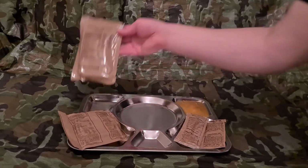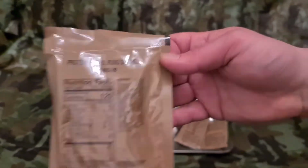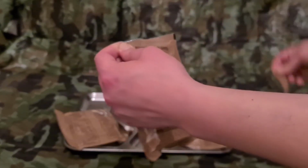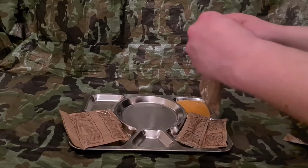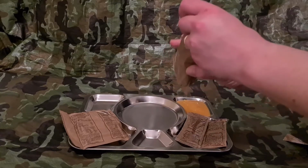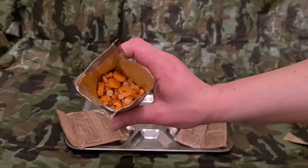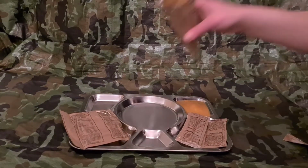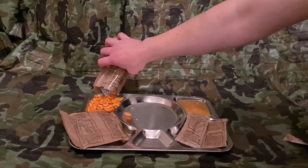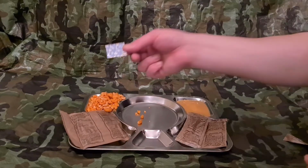The protein puffs, ring-shaped barbecue. One tear notch. Didn't open very well. Looks like we're a bit mushed up there. Smells barbecue-y. Oh yeah, very broken up. Oh, it's an absorber.